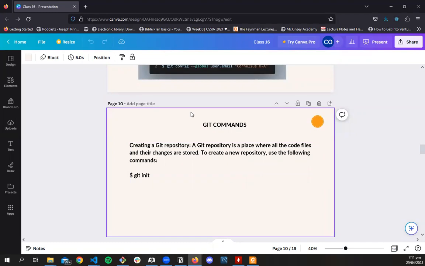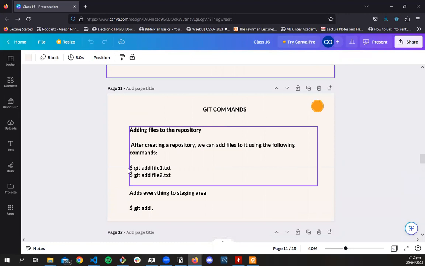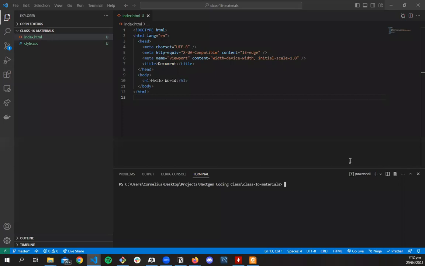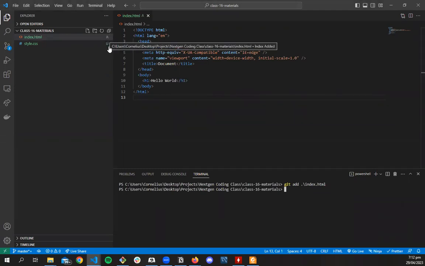Now I can start adding my files and folders to this Git repository. The way I do that is with the keyword git add and what I want to add. So back here, I can start adding this index.html and index style.css. So I can do git add index.html and add it. Now you see that it has changed to A, which means I've added it. When it's U, it means it's untracked, so I haven't added it yet. When I see A, it means I've added it to my Git repository.